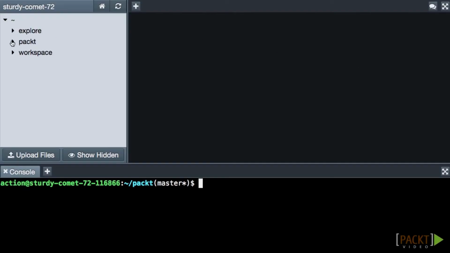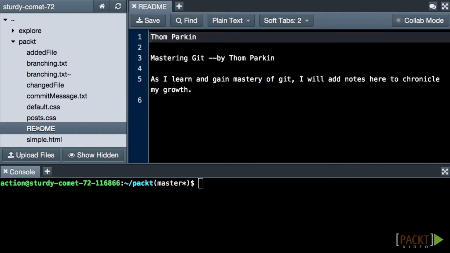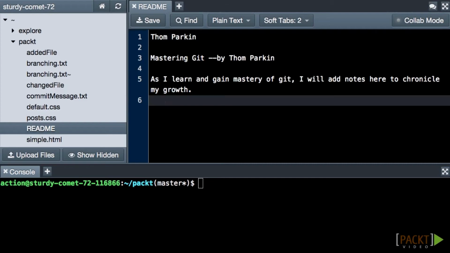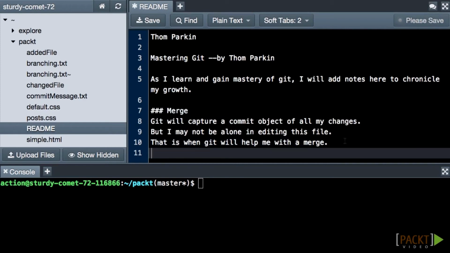Let's return to our packed project and construct an example of this. Recall that README file? It will be the subject of our mad science experiment. Let's take advantage of the nice editor Nitrous provides. Edit that README file. You are free to include any text you wish. For the sake of our exercise here, be sure to add a few lines after what was already there. Click Save when you are done and close the file.